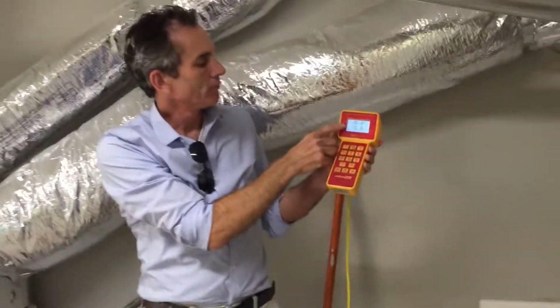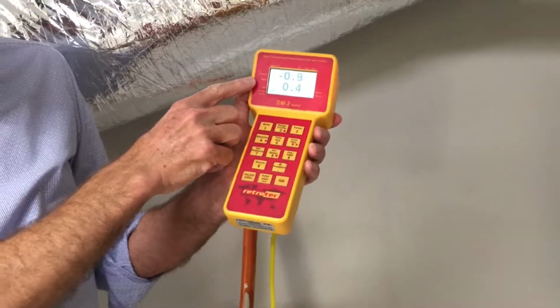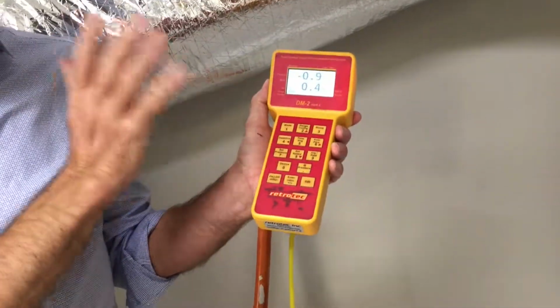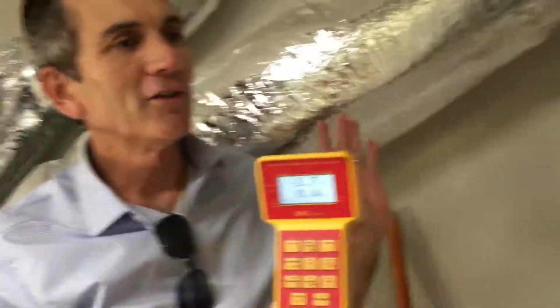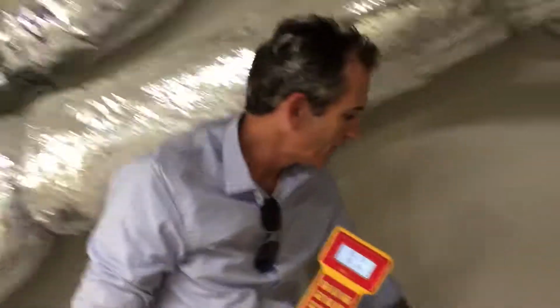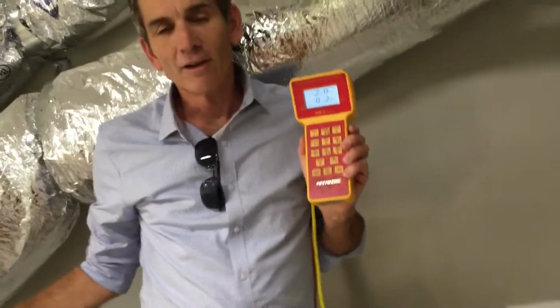So we're not even at -1 Pascal. So this is not a depressurized room. If this was a super tight, brand new house, and if there wasn't enough air coming in, we'd be at a really negative pressure. So the BPI, Building Performance Institute, says we can go up to -5 Pascals, but we're not getting anywhere near that. So this is not a dangerous situation. We've got plenty of fresh air coming in right here for all 3 of these combustion appliances. Because of that, we know we're safe and the combustion gases are going to go up the flue.